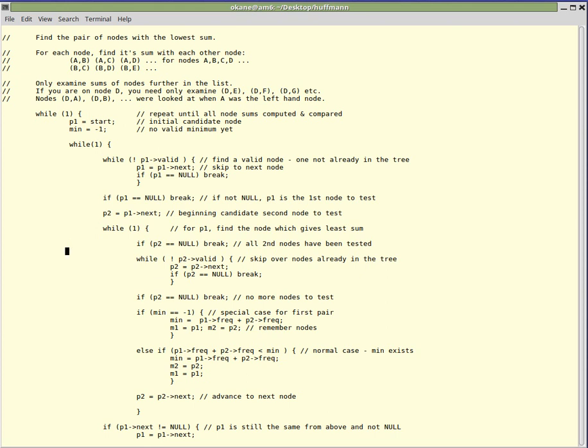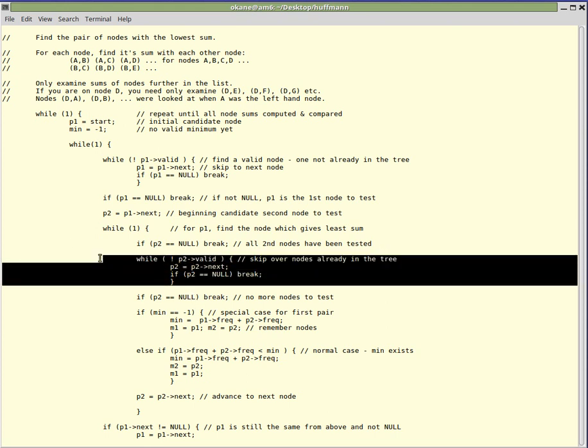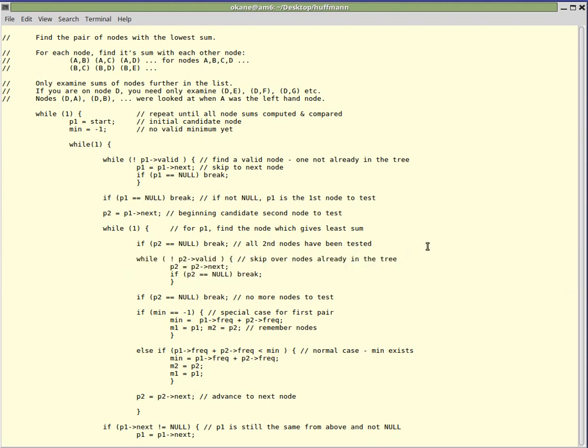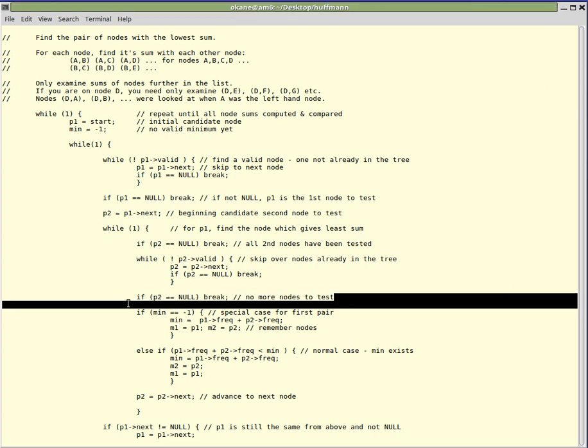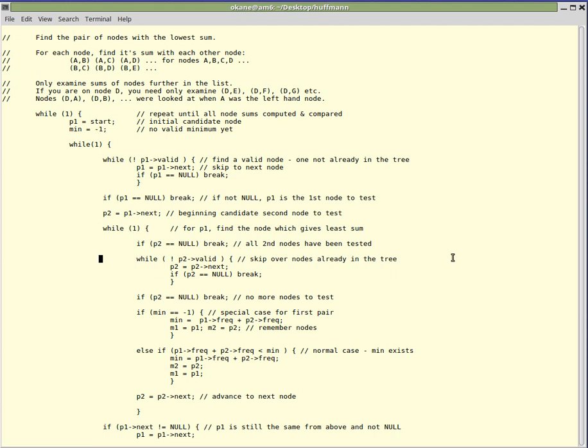Okay, so if we get to this next line here, we know that P2 is not null, and we ask, so long as it's not valid, in other words, if P2 is valid, we don't enter this while. If P2 is not valid, we advance it, and we check to see if it's null. If it is null, we break, and then we have this second break here because of structured programming. That breaks us out of the outer loop here.